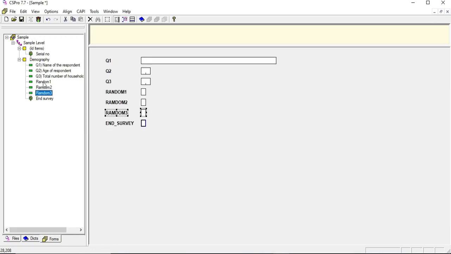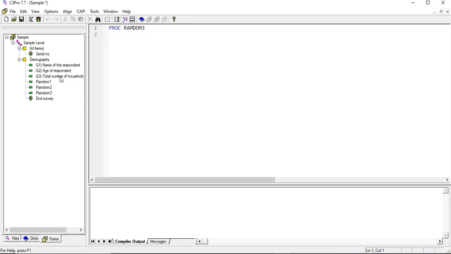And here are the 3 questions for random numbers, and now we're going to add some logic for randomization. For the first random number you can use the pre-proc: random 1 equal to random between 1 and total number of household members, Q3.